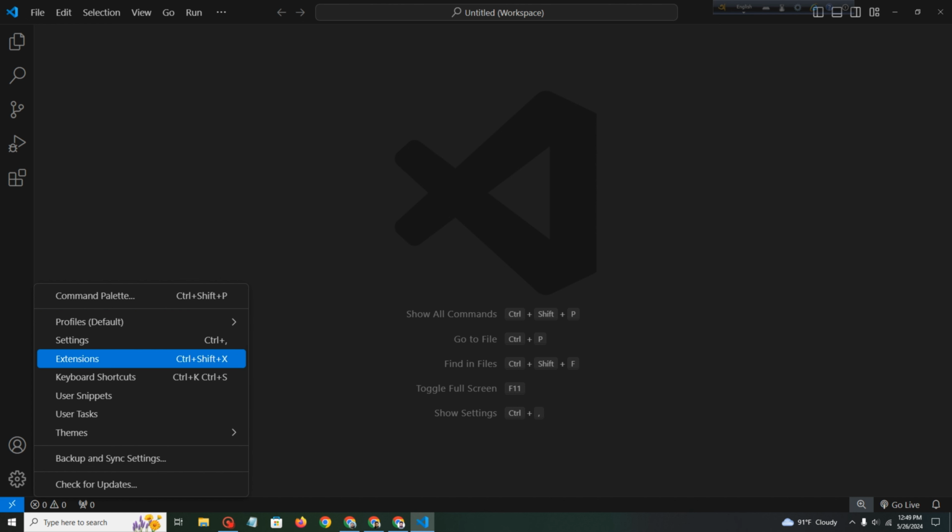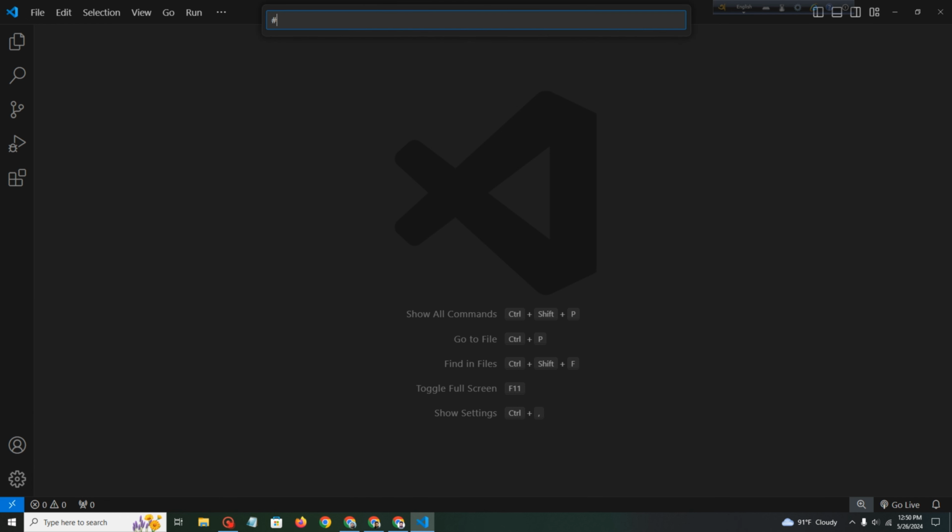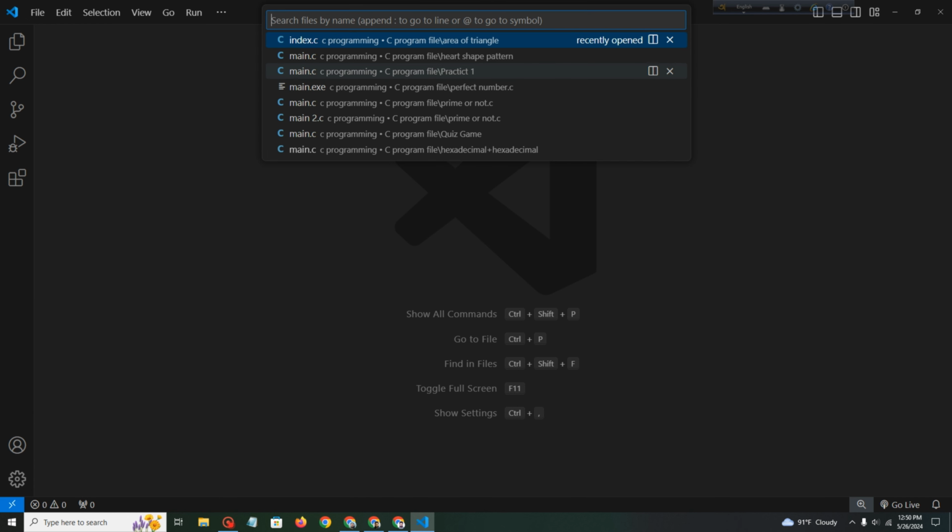And here Extensions, Control Shift X to open the extension panel. And Themes, most important: Color Theme, File Icon Theme, and Product Icon Theme. So for Color Theme, if we click on Color Theme, then we see some default themes saved in Visual Studio Code.